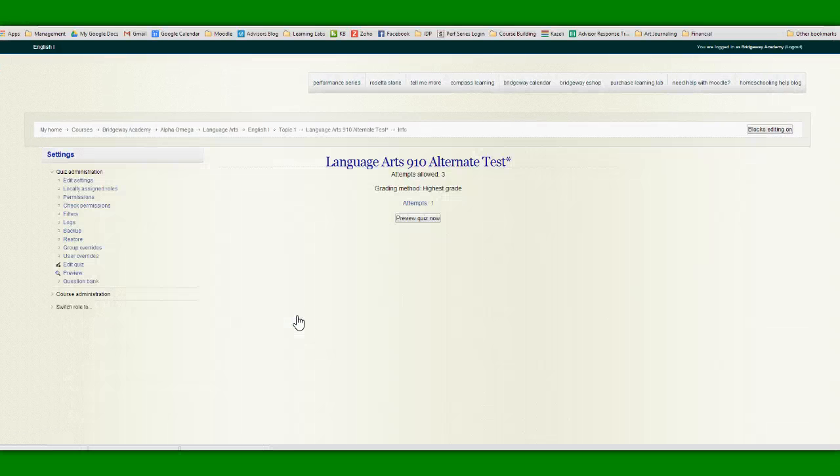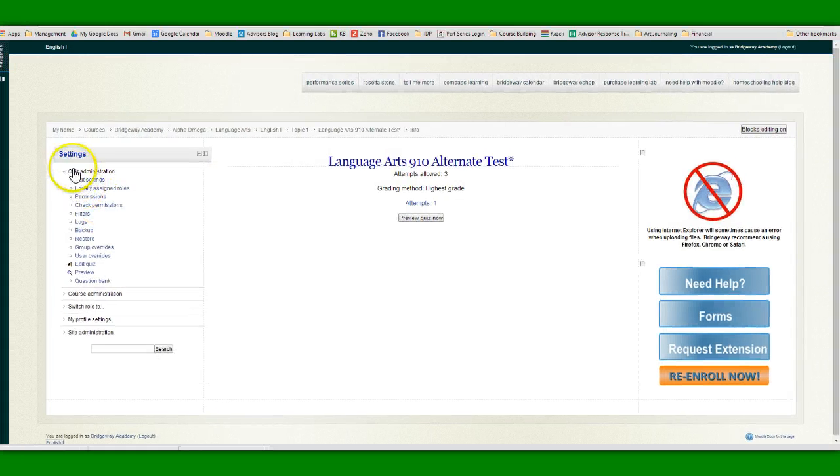I just need to click on the quiz and then you'll notice under Settings I'm in Quiz Administration. Here I can back up just the quiz, not the entire course. And then you can restore just the quiz.